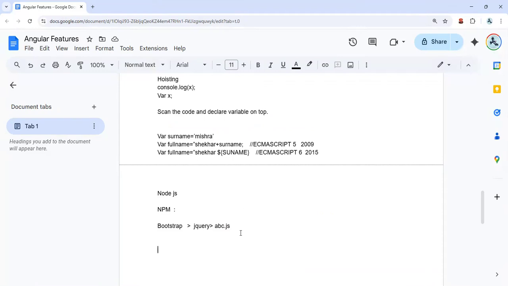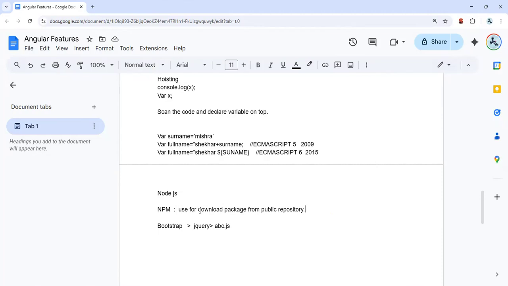When you install with npm, npm is used for downloading and installing the dependent packages from the public repository. For example, in Angular, suppose we run npm install bootstrap, or npm install material.